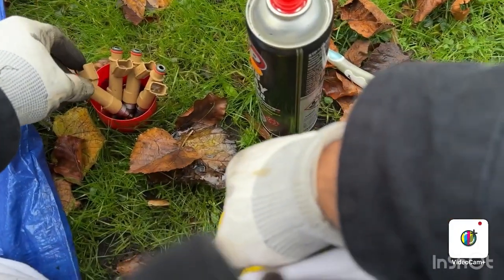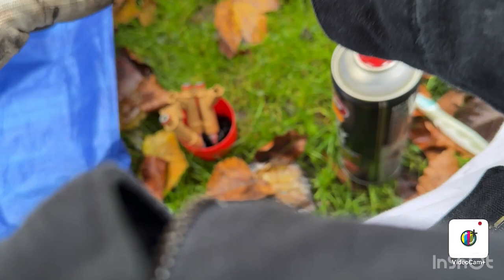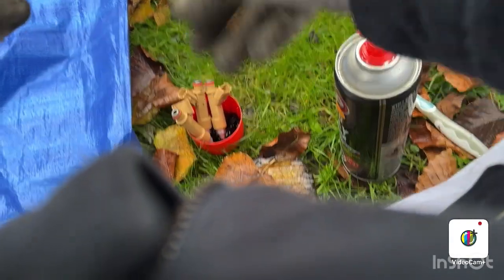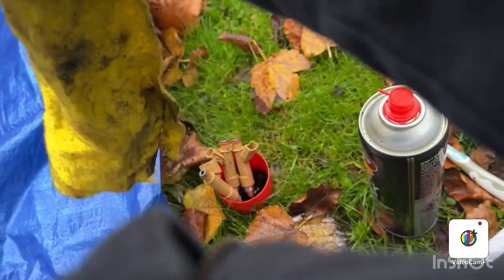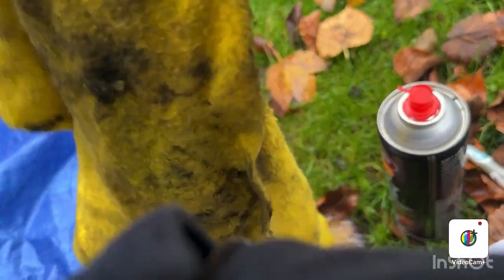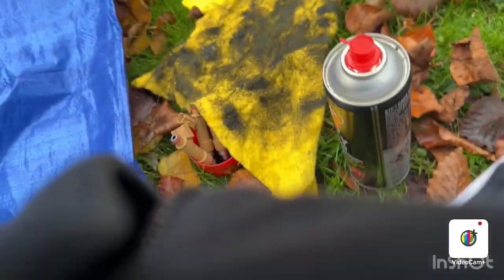So now I'm back to my injectors. It's been half an hour. I'm gonna see what is the situation now. I'm gonna wipe these up. I've got the brush, I'm gonna clean from the top. From here with the brush.